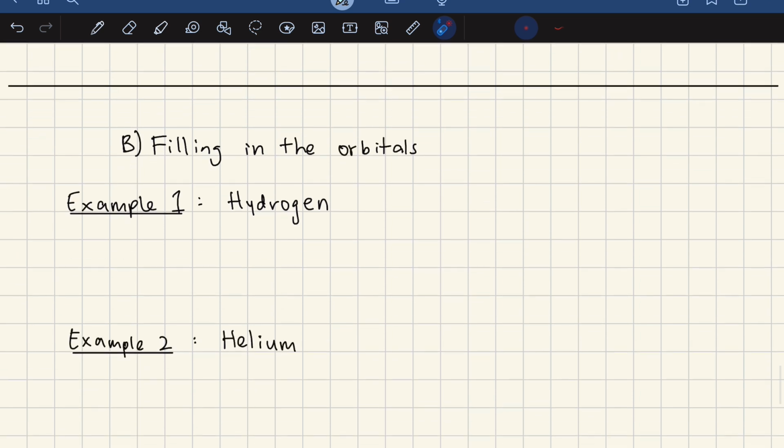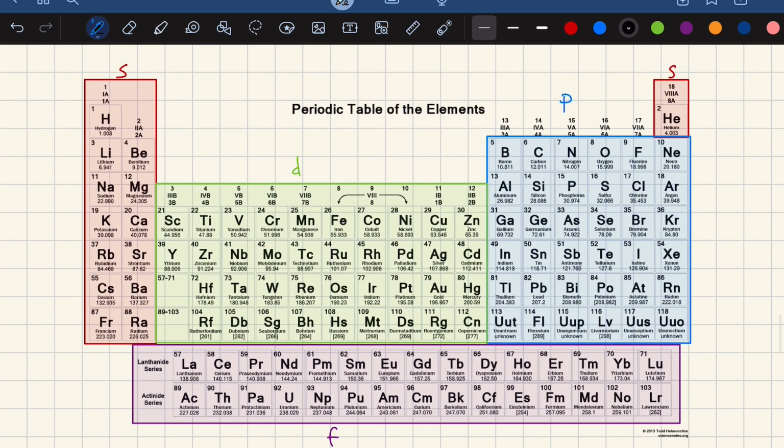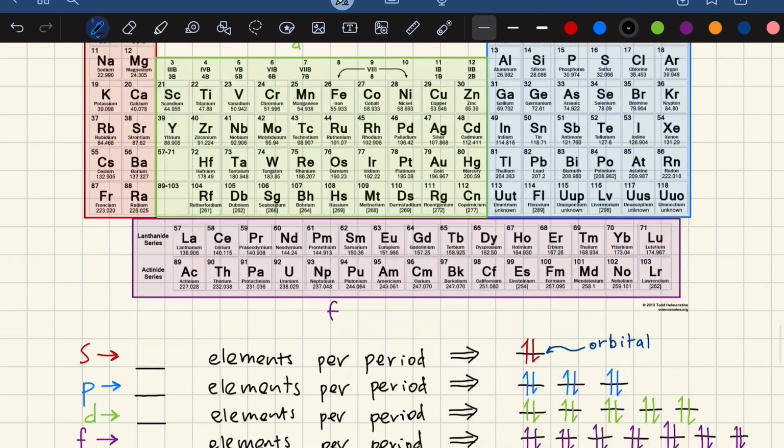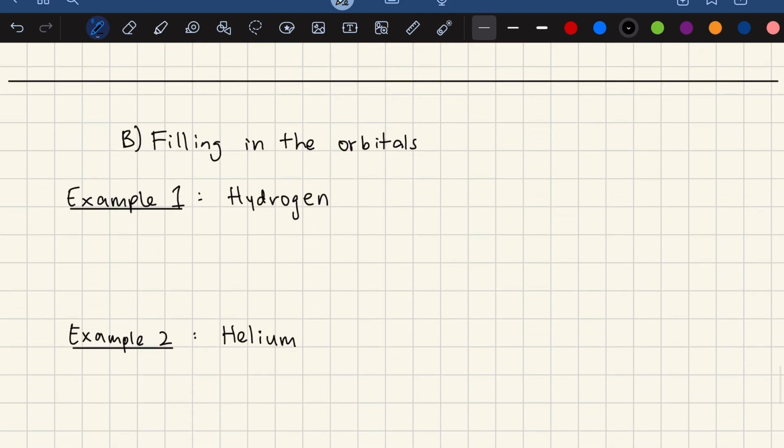So here we'll do a couple of examples just to illustrate the order in which we fill in the orbitals, because that's really important for the next video, which is going to be on periodic trends. So we look at hydrogen, we scroll back up, it's only got 1 electron, and it's in an s orbital. So all we'll do is copy down our little orbital line here and then add 1 electron. You can start with the up-facing electron or down-facing, it doesn't really matter. And we'll label this s.